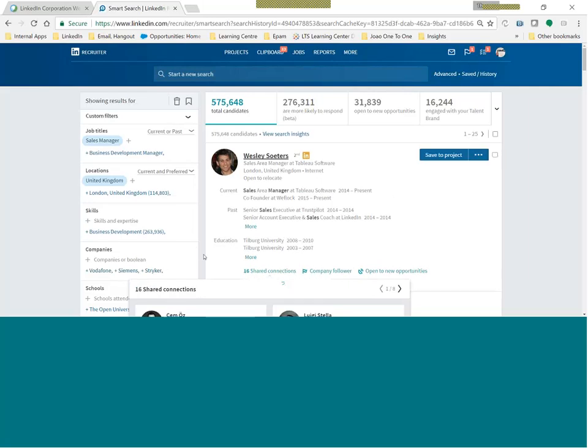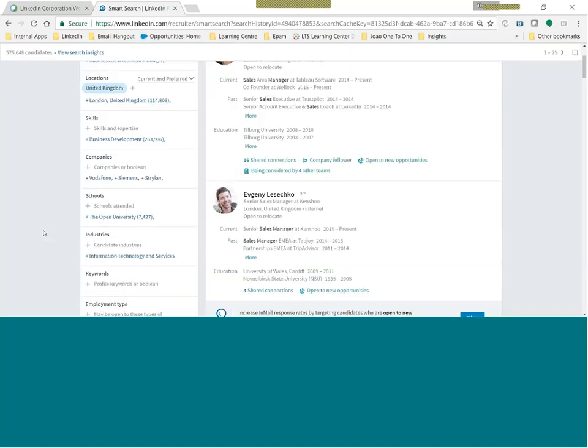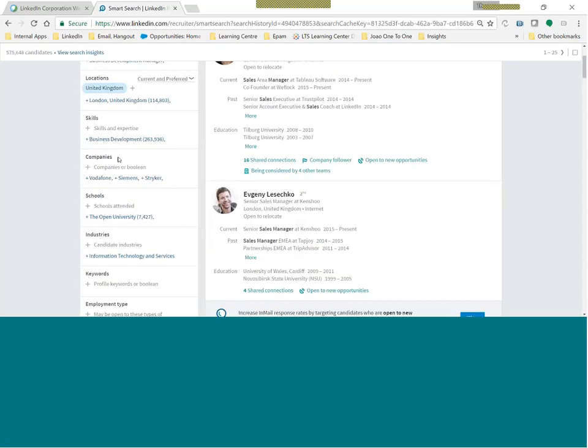Okay, so I just want to move on. On the left-hand side is what we call refinement filters. This is really where you try and drill down, and 575,000 people is a bit too much of a talent pool there. Doesn't matter how much time in the world you have, you're not going to get through that amount of people. So really what we want to do is make this manageable. We do that by selecting our refinement filters on the left-hand side, and there are over 25 of them, guys. This is memory-based, so whatever I have selected previously will appear here. Just bear in mind what you see on screen may be different.